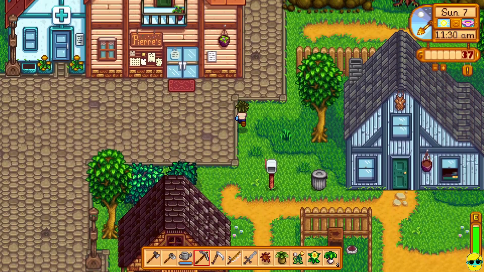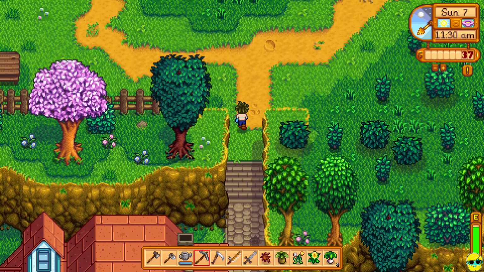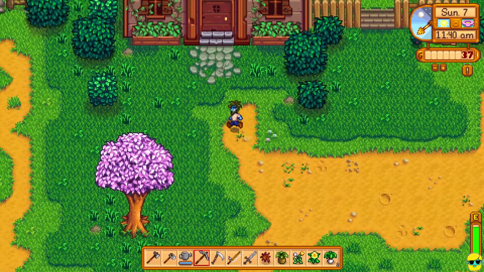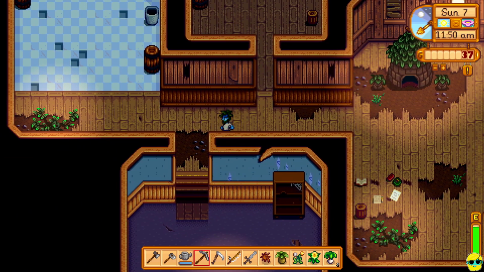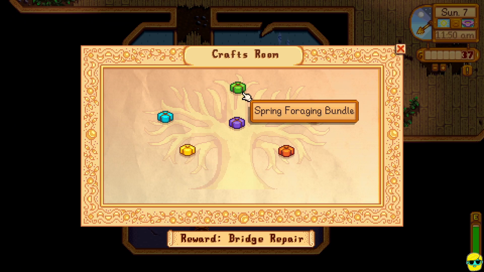It's mysterious, isn't it? Let's go to the community center first. Okay, so we're going to head up to the community center, and we can go in now and check out this scroll. And we can read this thing. There's the Junimo bouncing away. And when you read it, it's exactly like we just looked at.